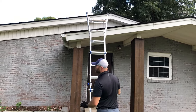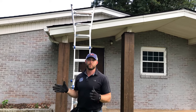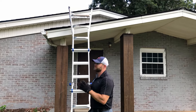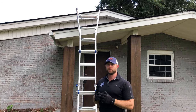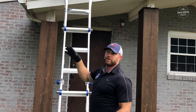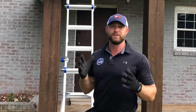Before you climb up on the roof, keep in mind that if you're going to be up there working, you are going to need a safety harness. If you're just going up to take a look, it's totally fine — we do inspections all the time without harnesses on. We also have a video on roofing shoes and the best ones for inspections. Make sure you don't walk up in flip-flops, especially if you have a very high-pitched roof. If you have a really high-pitched roof, you may want to just climb up and take a look from the ladder instead of climbing on top. And if you're scared or think you might get injured, please call a professional.